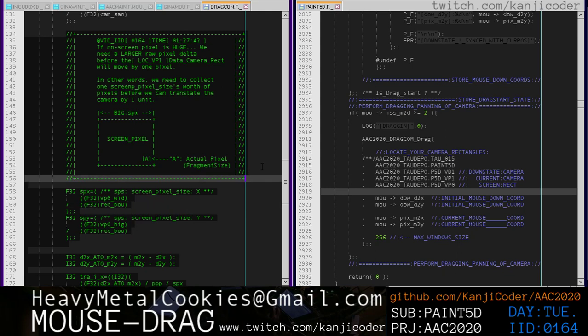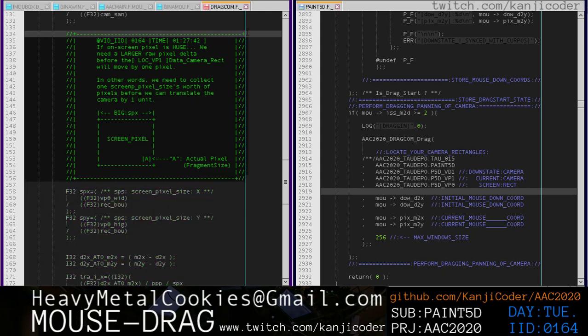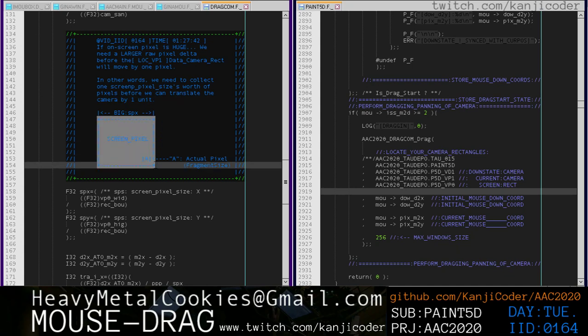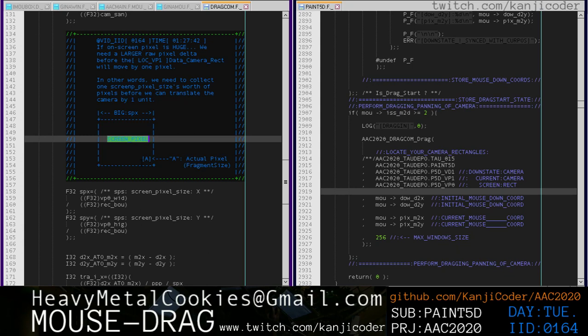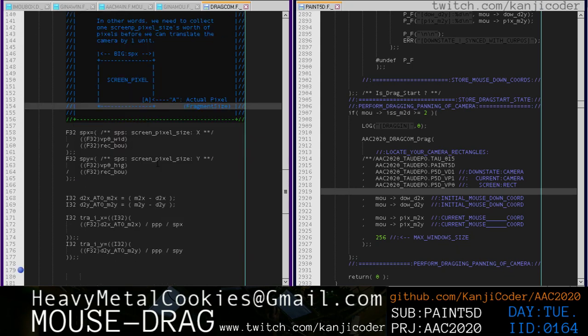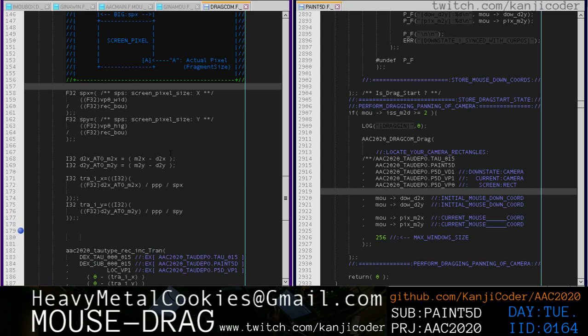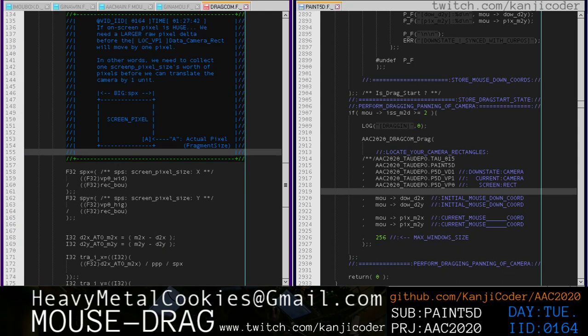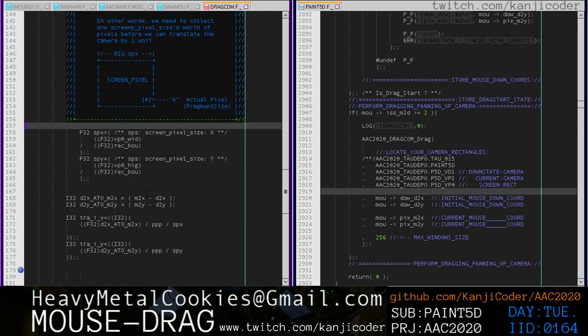Oh, also, this is not right. I'm like, what am I doing here? Okay, yeah, so it's something like this. Right, so if this is a screen pixel, these are all the pixels in a screen pixel. The screen pixel size is measured in fragment pixels, right? So a way to understand this might be the number of fragments in screen pixel.